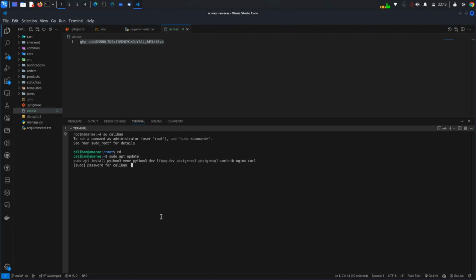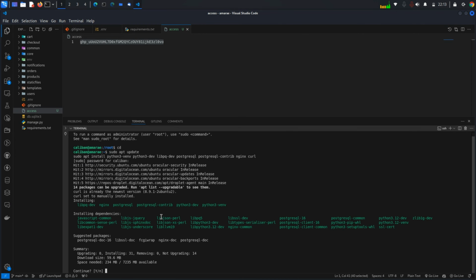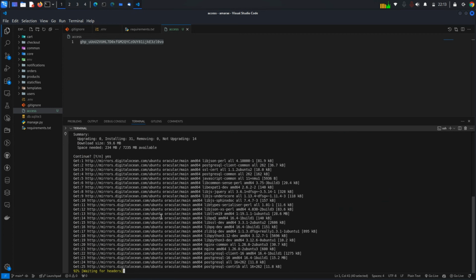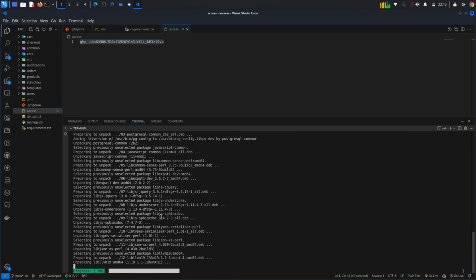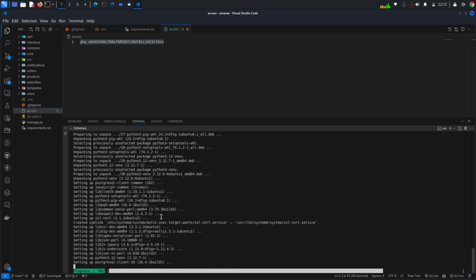So install these dependencies. I'll add the link so you can copy it. Paste. Enter my password and it will install the dependencies, the modules.